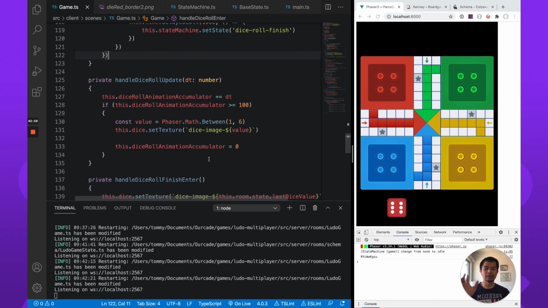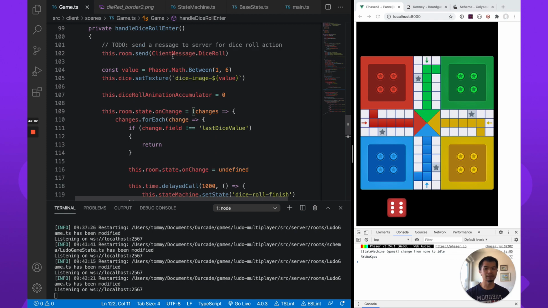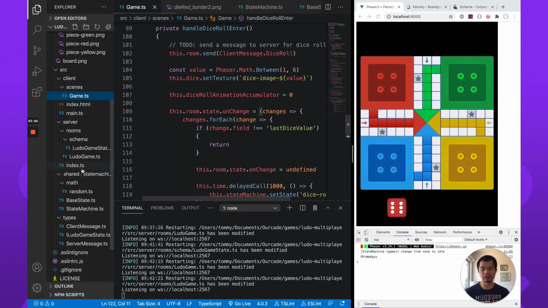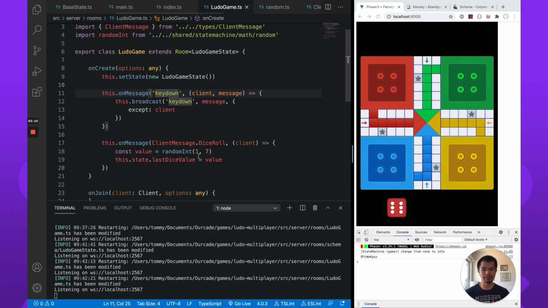And so we sent a request to the server here in room's end, client message.dice roll, and then in our Colyseus server code here in Ludo, we're listening for the client message dice roll. When we get it, we generate a random number from 1 to 6 exclusive, or 1 to 7 exclusive here. The max is exclusive.